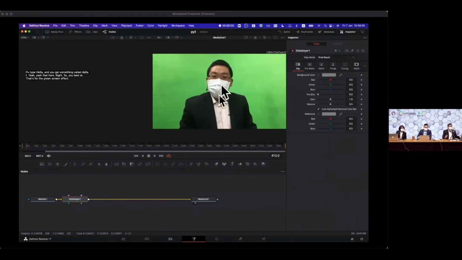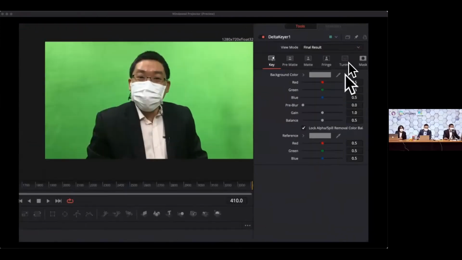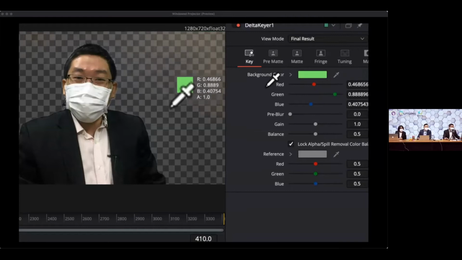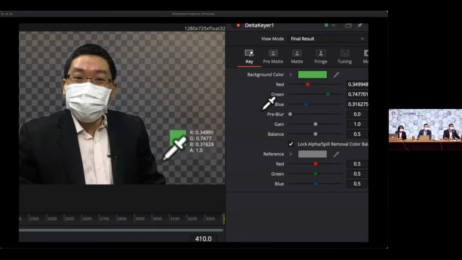But nothing is happening here because it's waiting for you to choose which color you want to cut out. You do it by dragging the eyedropper here. Look at the big cursor. You drag it to the green part. You probably want to choose the darkest part of your video.